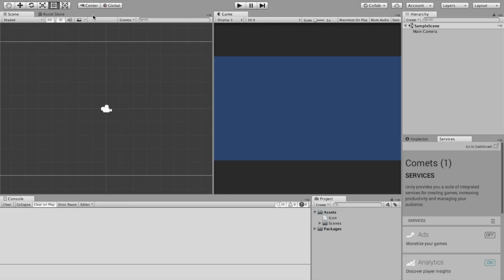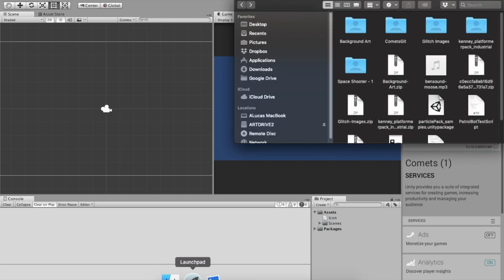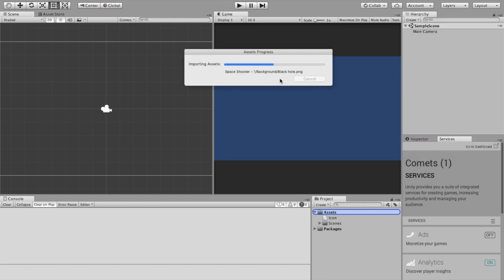Okay, we got everything set up in our scene, just like always. The stuff we need to do to get started is import our package of assets. So figure out wherever you saved that. Mine is right here, so I'm just going to drag that straight into my assets folder for now. Make sure that you remember, whenever you download an asset pack, it will probably be a zipped file, so you'll have to unzip the file to drag it in. Don't try to drag in a zipped file. You won't know what to do with that.